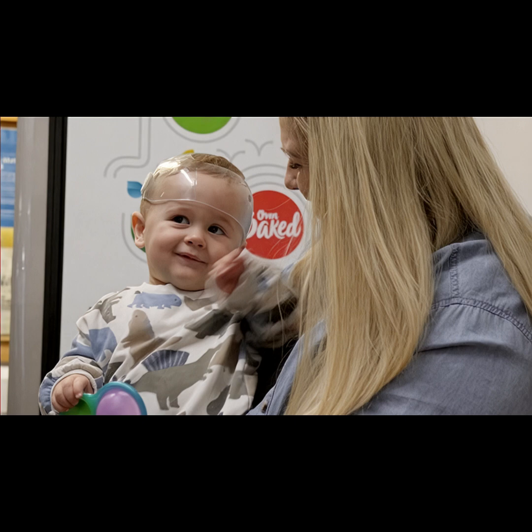Exactly. So I guess the big question is, with all the risks and the uncertainties, is helmet therapy ever worth it? Well, that's where it gets really tricky. Because there are some babies who do seem to benefit from it. And the article talks about this researcher, Amy Davey, who's actually working on a tool to help assess babies and figure out who might be the best candidates for helmet therapy. Oh, wow. So that could really change things. Yeah, it's really promising work, because it's all about trying to make treatment more personalized.